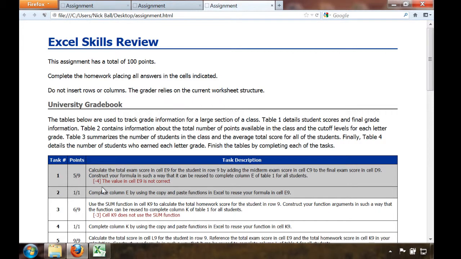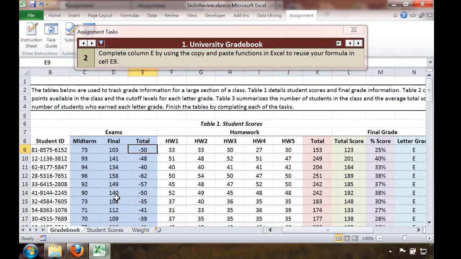Now, some of the things that we can check for partial credit are, we can check to see if the student used the right function. Or we could look at their function and break it up into the individual parts of the function to look at each argument or to look at each cell reference as part of their calculation. Another neat thing that we can do to award partial credit is that we can look at the cells that the student referenced as part of their calculation, and we can work backwards and change the values of those precedent cells to see what happens to the result when the student's calculation is completed.